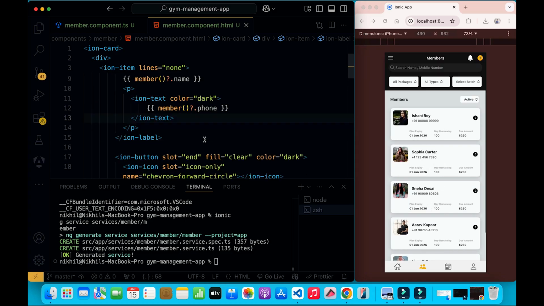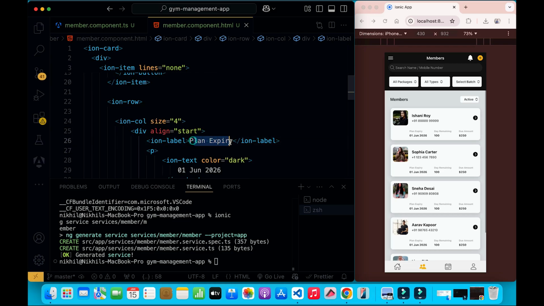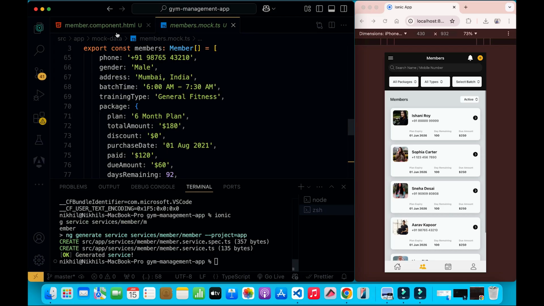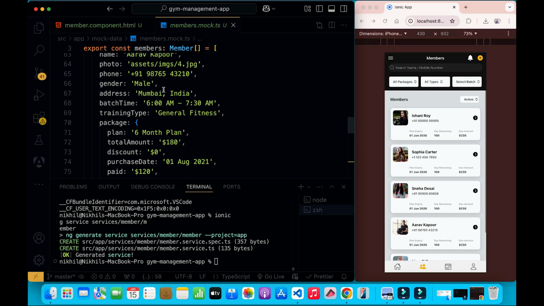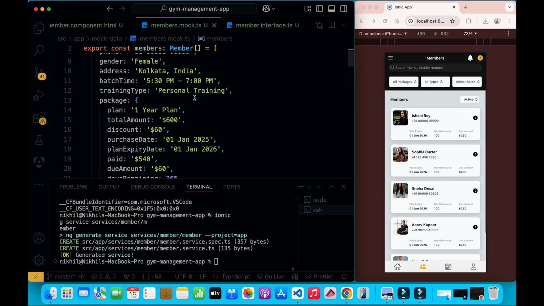After that is done, let's move to the other stuff. What is that? Well, basically the plan expiry. Now, plan expiry will come from, let me just check the data at first. I'll match it with the mock data so that I can recall what all things I have passed here. Now, just have a look at the data. I have just changed it a little bit now. What is that? I have included the plan expiry date also. Well, in real time, mostly you have to calculate it. But when we work with the APIs, we will get it from the backend. So I just forgot to add that.